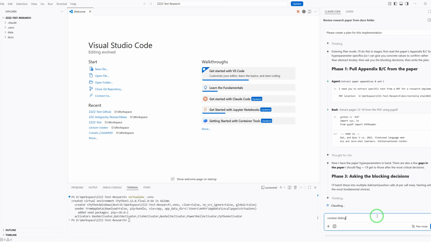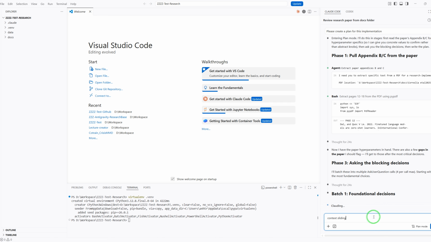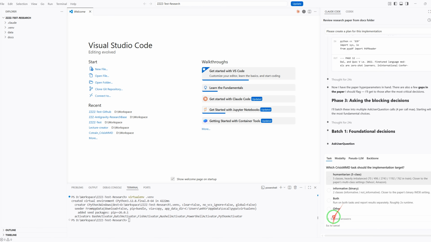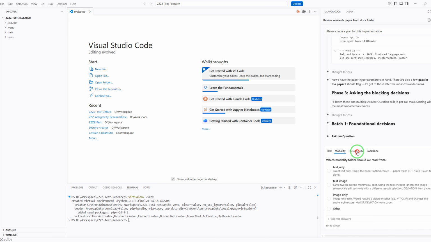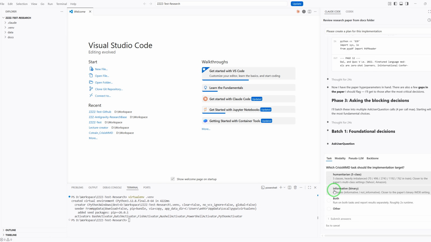So to avoid that happening, you should never reach the limit of the conversation context. When you reach more than 50% of the limit, it will show a circle. So as you can see here, when it has something that needs to be confirmed with you, it will show the survey here, and you can choose what you want.